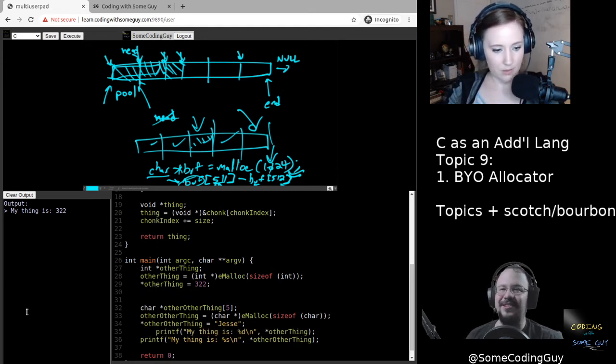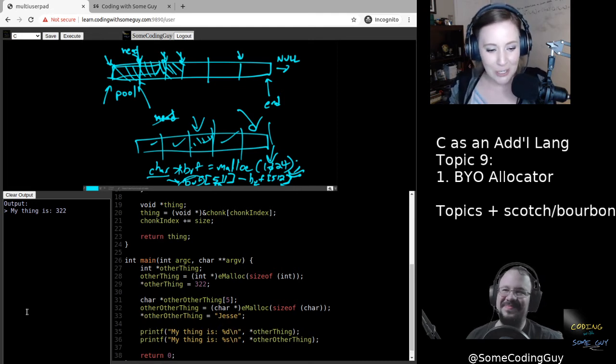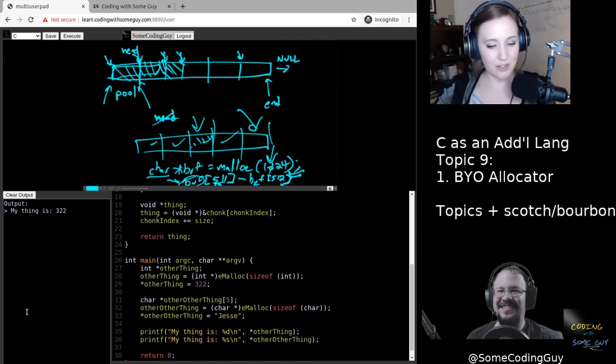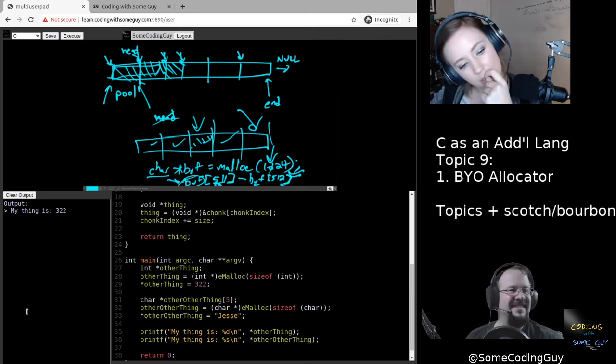Well, the chunk, really. I want to see it on the chunk. Okay, this isn't ready for you to look at yet. Don't look. So, look at this. Because it's a pointer.